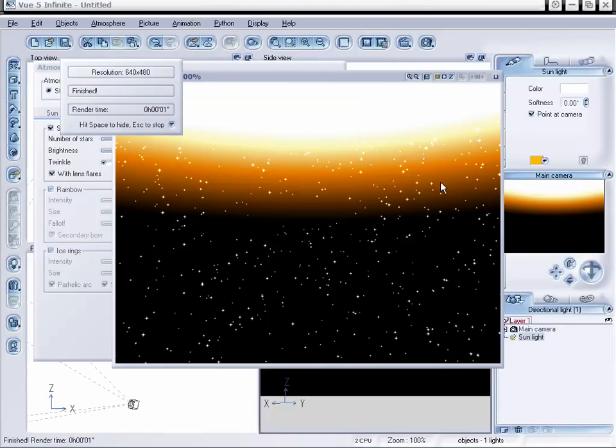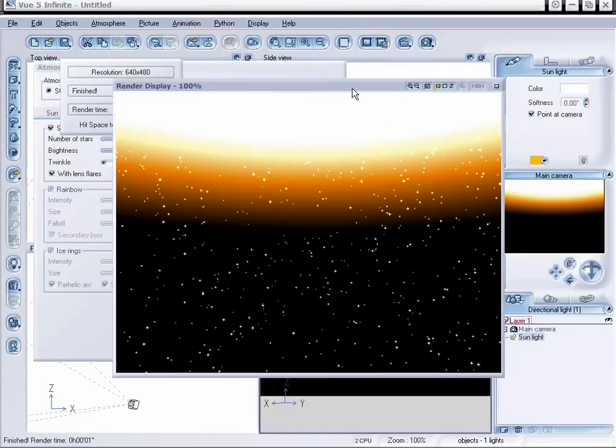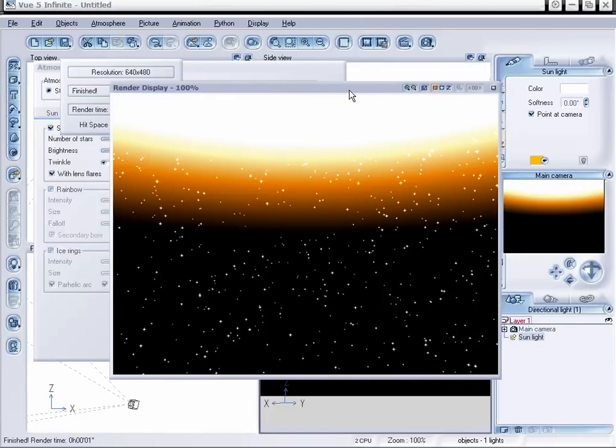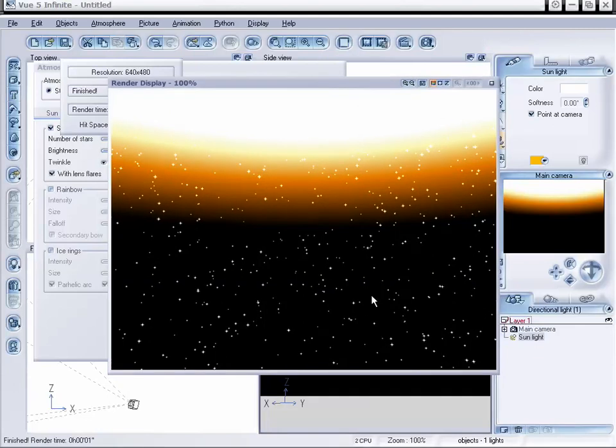And now the best thing to really do for that is to get an image map of stars created in a photo editing program, or if you actually have images of stars, get a spherical map, and you can map that to the background of your scene, or even to a cube or a sphere, and then make it as large as you want the scene.